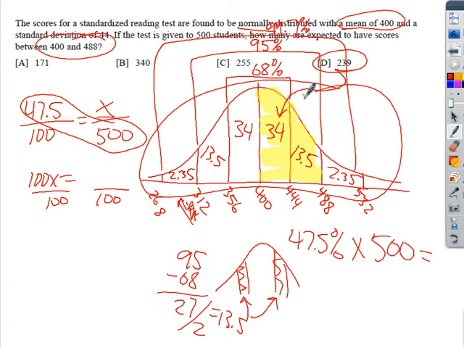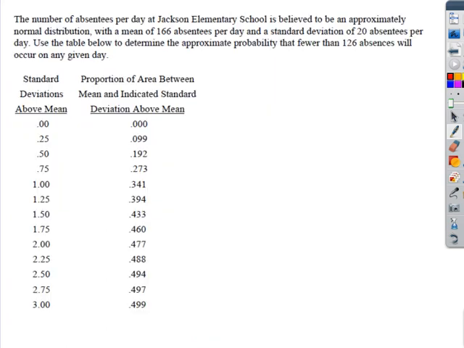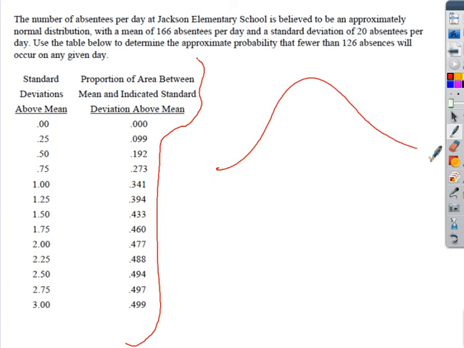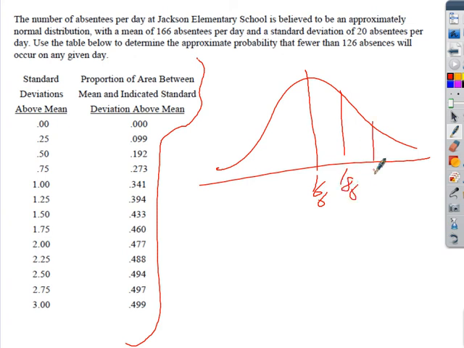All right, last one. I want you to ignore all this stuff over here for a while, and let's get this bell curve. Same thing we did a minute ago, the mean of 166, and they're talking about a standard deviation of 20. So 186, 206. They made my math a little easier on this. I'm going by 20s: 146 is one standard deviation, 126 is two standard deviations, and 106 is three standard deviations.